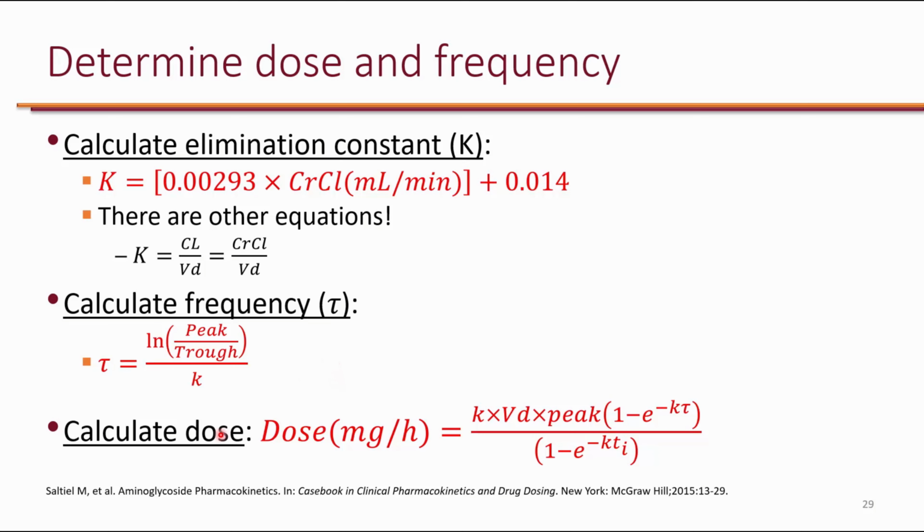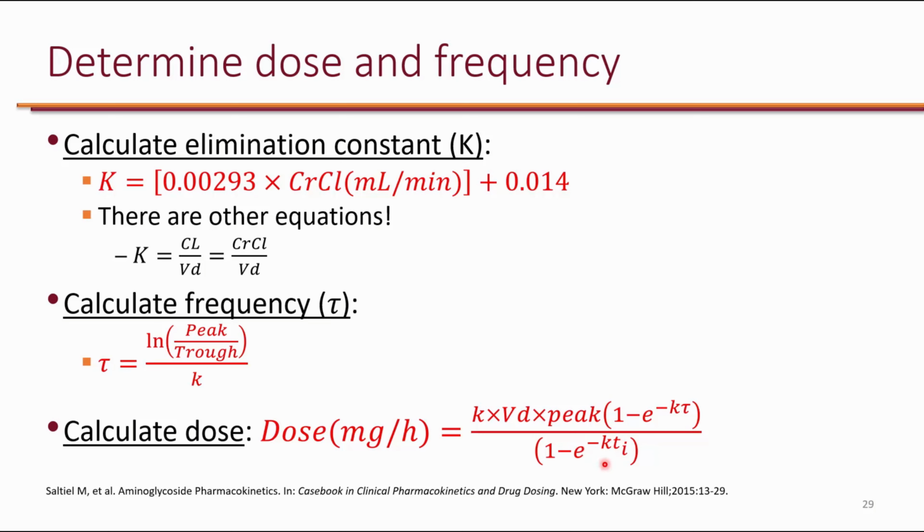which would be 6. So once you figure out the tau, after you round it to something realistic, then you're going to use this equation to come up with a dose. So let's say if you found the tau of 5 and rounded it to 6, so you're going to use 6 in this equation. You use the K that you got from up here. You put the target peak that you want. You put the volume of distribution from previous slides, and the K again. And here you put the time of infusion. So for simplicity, we're going to infuse aminoglycosides over 1 hour. So you just plug in 1 here.